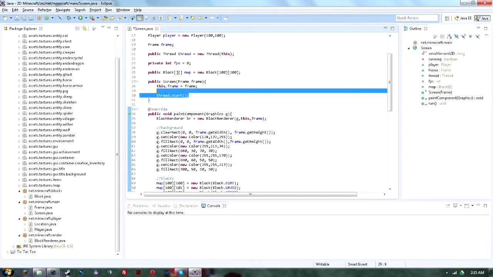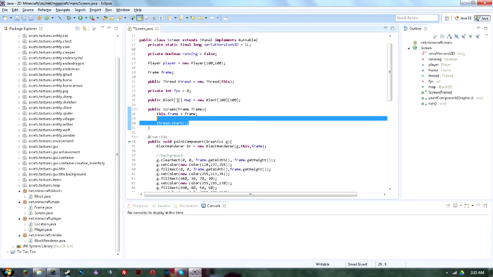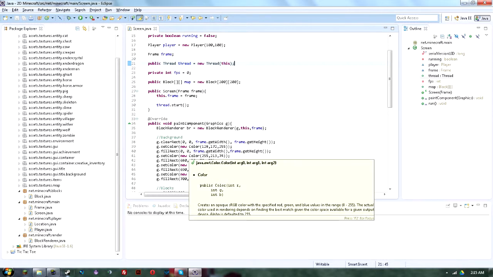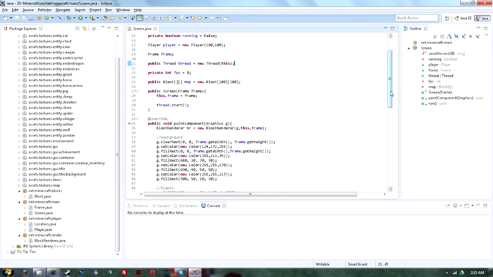And then we start the thread, which is basically how games work. A thread, you can have multiple threads running at once, and they can be doing different things. The FPS, that just tracks our FPS.